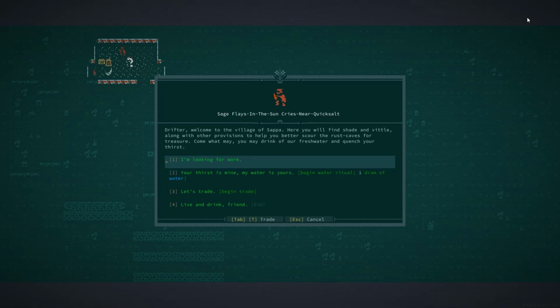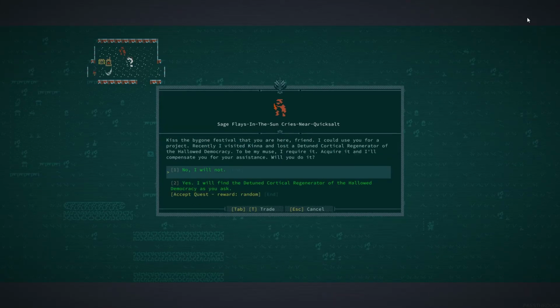I'm looking for work. Kiss the bygone festival that you are here, friend. I could use you for a project. Recently, I visited Kinna and lost a detuned cortical regenerator of the hallowed democracy. To be my muse, I require it. Acquire it, and I'll compensate you for your assistance. Will you do it? Of course I'll do it.